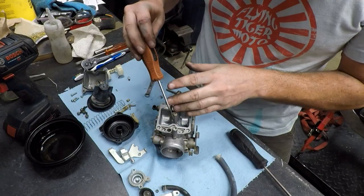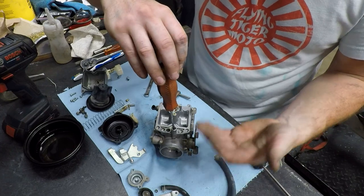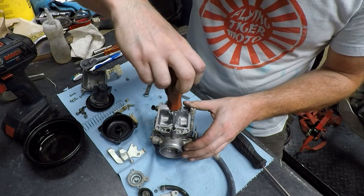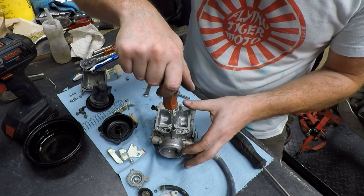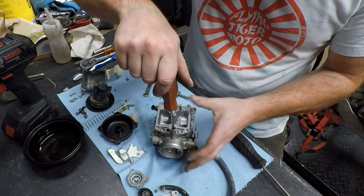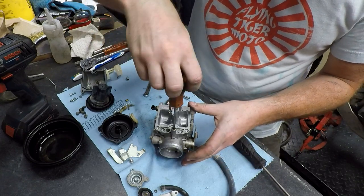Now before we remove this, we want to take note of our factory settings. So we're going to turn this thing in until it gently seats. So that's half, one, almost 1 1/4. So like 1 1/8. Yeah, so it's 1 1/8 turns in. So we can go ahead and back this thing all the way out now.